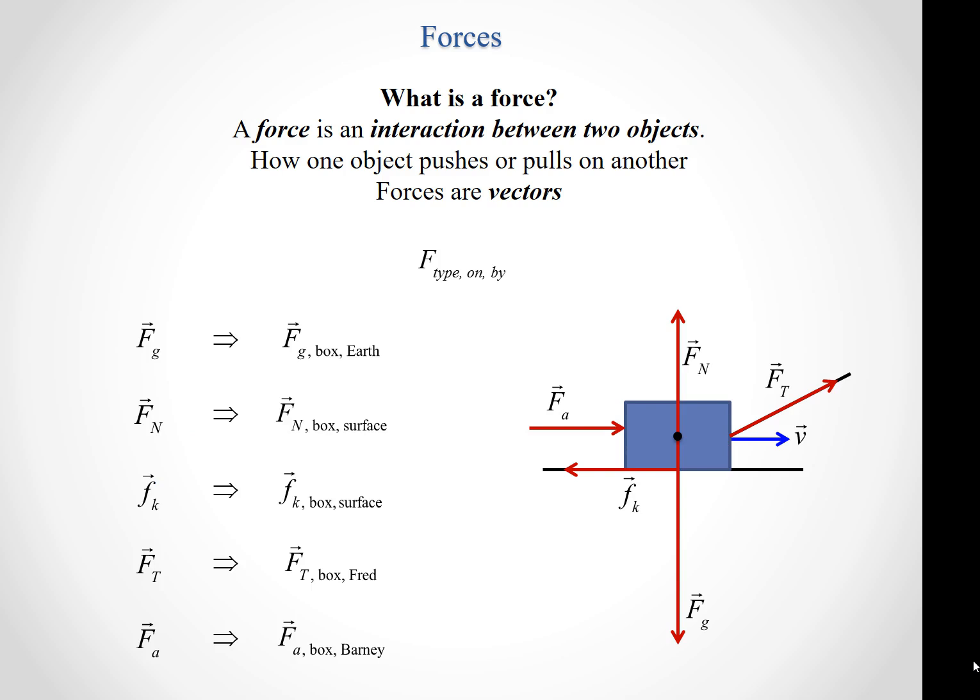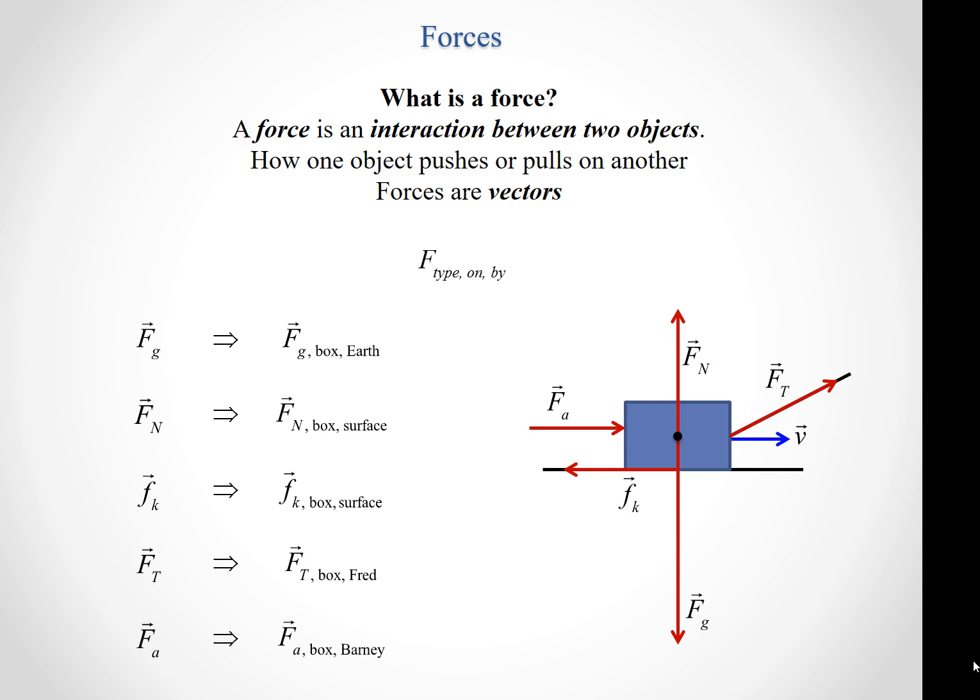We spoke briefly about notation earlier. Often we will just indicate the type of force when we label it in our diagram. But we could use a more complete notation that gives us more information about each force. Specifically, we can be more explicit about the two objects that are interacting through a particular force. For each force, we can indicate the type of force it is, the object that the force was exerted on, and the second object that exerted the force on the first.